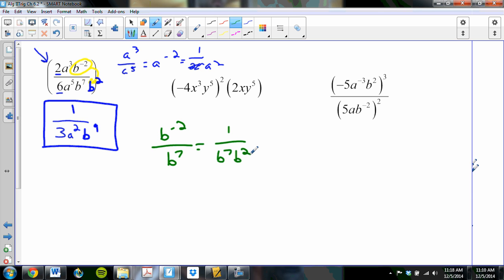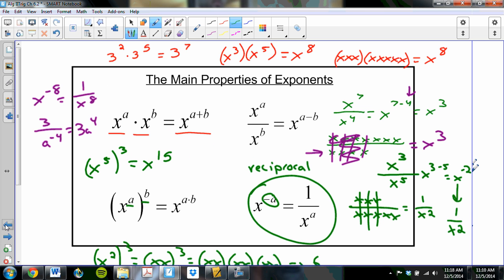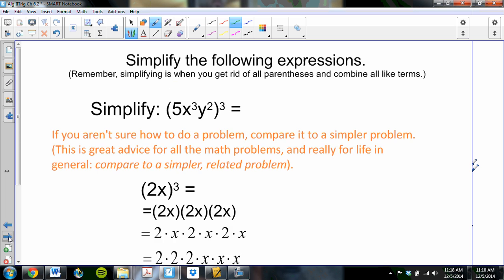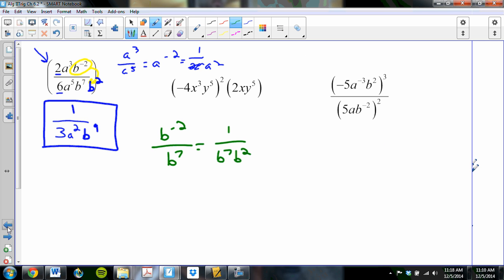Yeah. I mean, if you want to think about the actual rule itself, we talked about how we're really doing this rule here. So I'm really doing b to the negative 2 minus 7, which is b to the negative 9, which is 1 over b to the 9, which is why it's on the bottom. Is b to the 9th. That's kind of the way to grunt it out if you're really stuck. That's kind of the last resort for me. But I just think if they're negative on top, they're positive on the bottom.